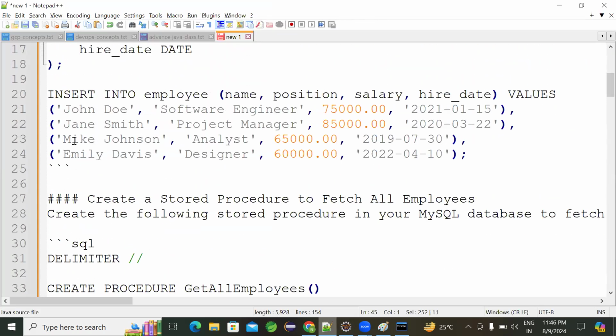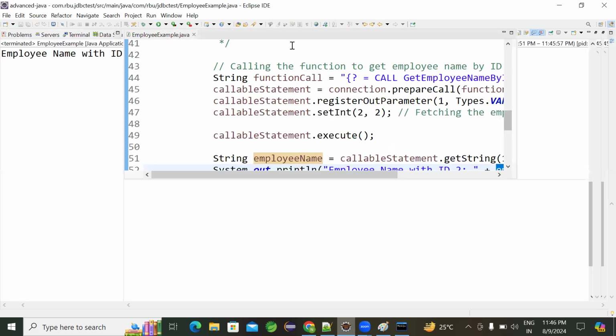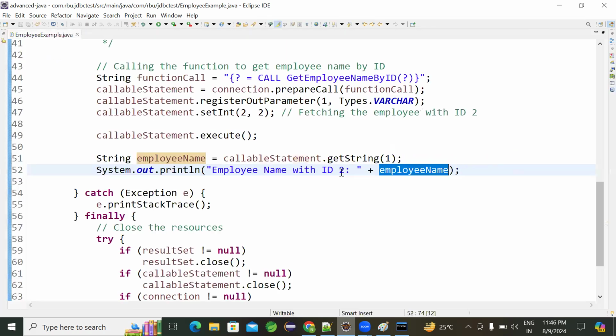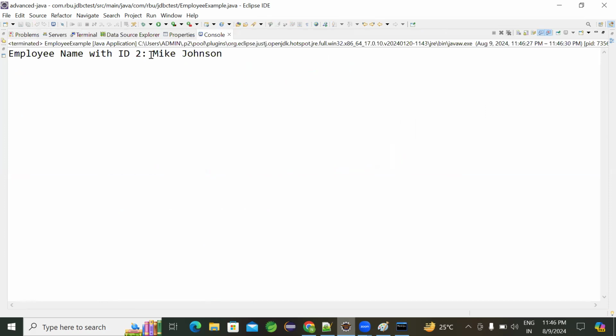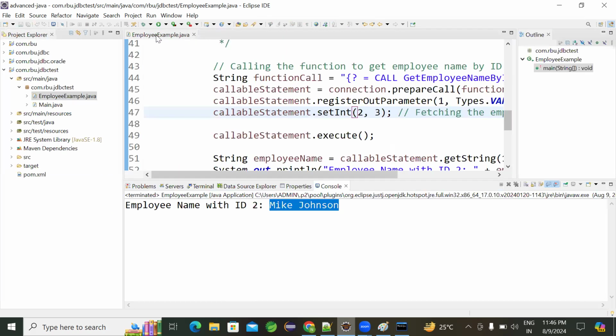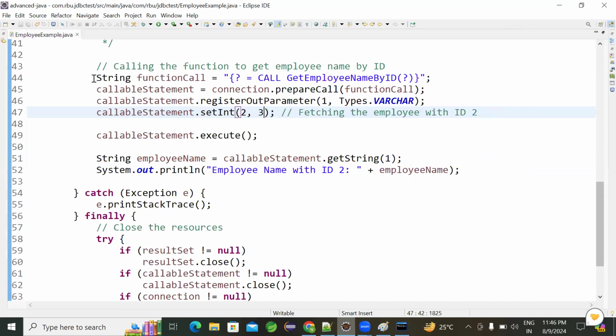If you want to get Mike Johnson, change the input here. Employee ID is 3. So on employee ID 3, what name do I have? It is Mike Johnson. I'm getting it. So like this, you can implement a function.